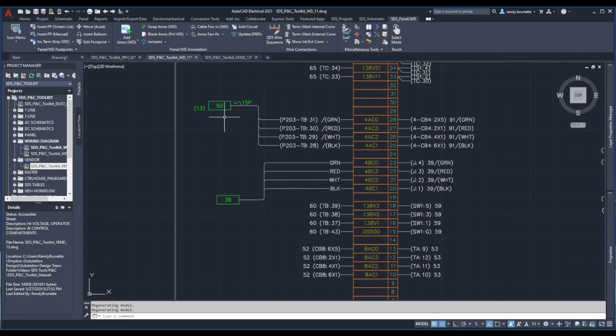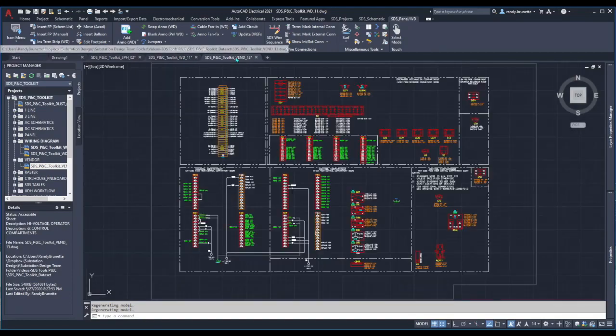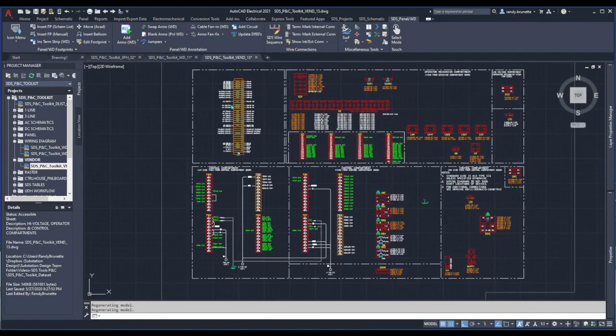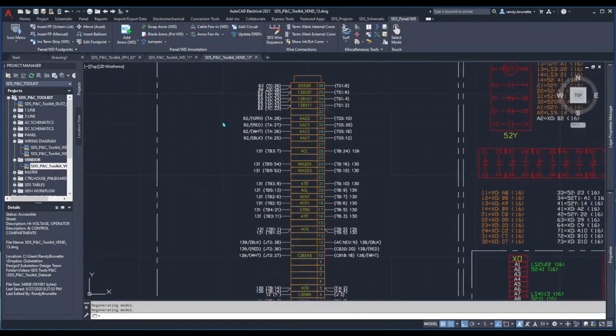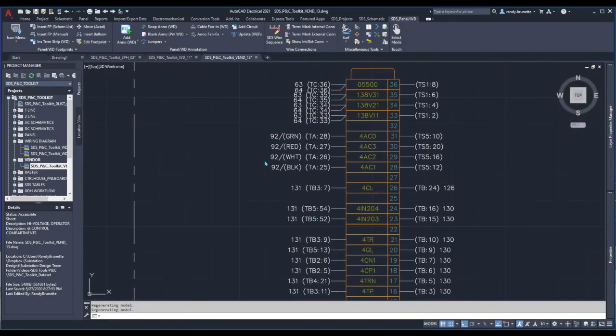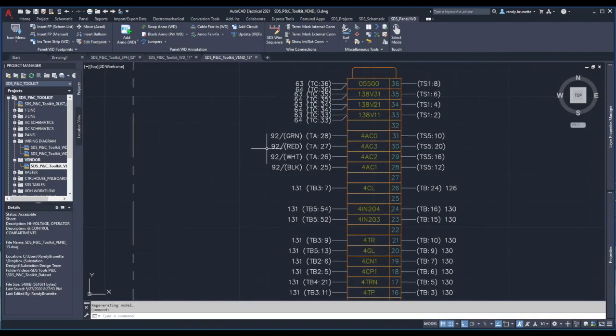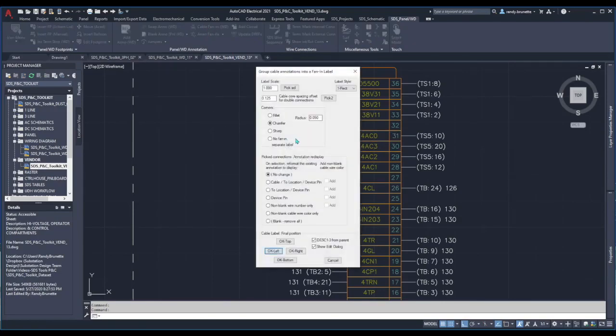Now let's move to the other end of that cable, drawing number 13, right as we show on the DREF value. I'll zoom up to the upper left-hand corner where that cable is located. And you'll see here's the other end of that cable, started from the other drawing on P201, and now it's coming over to this panel, P203. Again, I'll run the annotation tool on this drawing, locating the components off to the left-hand area.